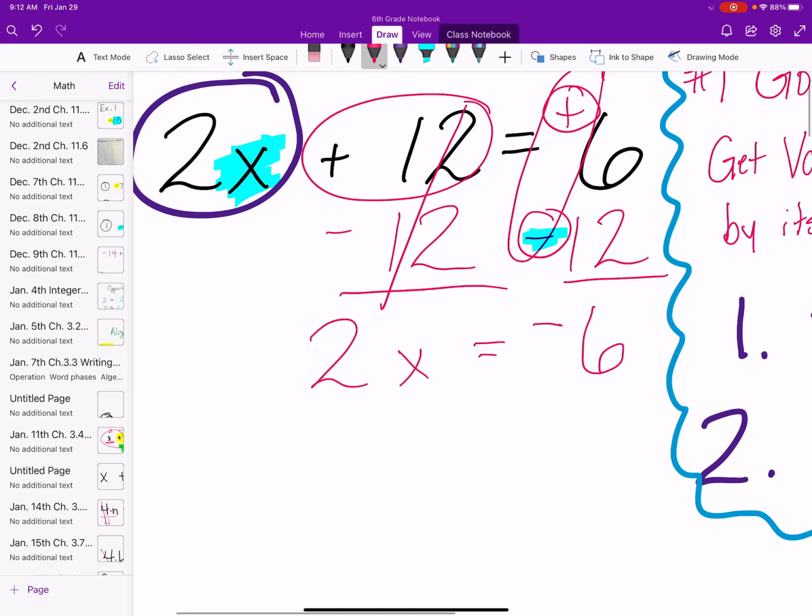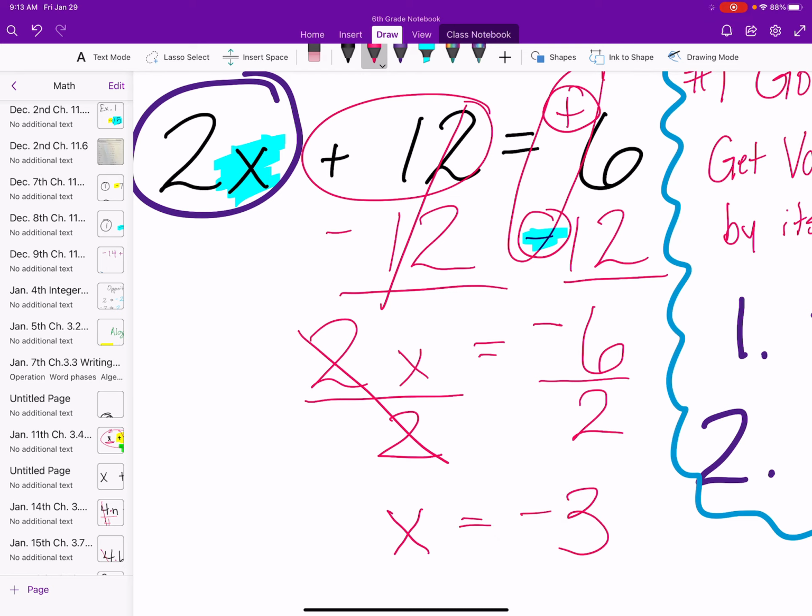Okay? So the opposite of 2 times x is divided by. So I'm going to divide by 2 on one side. That cancels out so that all I'm left with is x on that side. If I did it on one side, I have to do it on the other. So now I get negative 6 divided by 2 equals negative 3. You could also backtrack and just think about it in the context of 2 times what equals negative 6. And you would say 2 times 3 gets me positive 6, so if it's negative, then I need to have a negative sign. So 2 times negative 3 gets me negative 6.